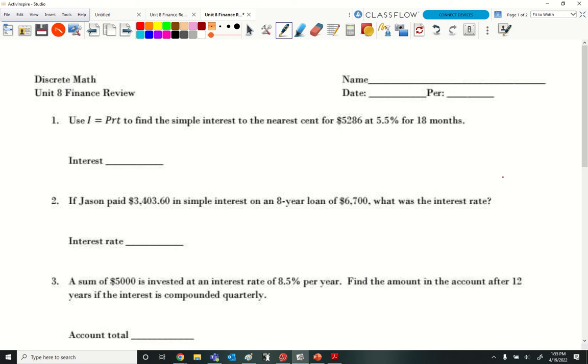All right, let's go. Class. Yes. All right, so we are going over the review for this test. This is the last test we're going to have of some of y'all's high school career. This is going to be the last math test some of y'all ever take. Yes. Wait, no. Unless you go to college and you're going to take it. Okay, so what page in the notebook are we on?